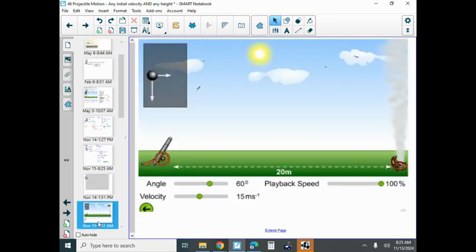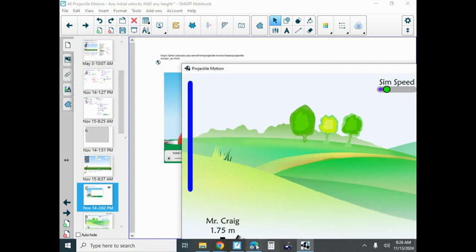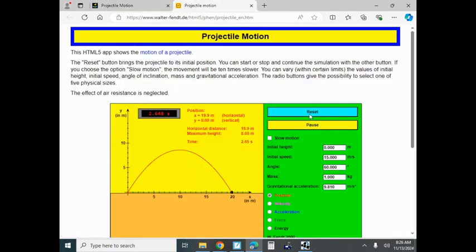So the Flash applet doesn't work anymore, but we've got other simulations that can do this. So let's look at this one here first. So here's a little applet that shows a cannon launching a thing, and they don't actually factor the size of the cannon into the calculations, which is what we want. So launching at 15 at an angle of 60, and you launch, and you see if it hits that 20-meter target, and it does. 3 stars. In the applet here, pause, I guess, reset. Ooh, did I want to do that? Yeah, we're good. So start, and it launches, and of course lands at the 20-meter mark, and so on.